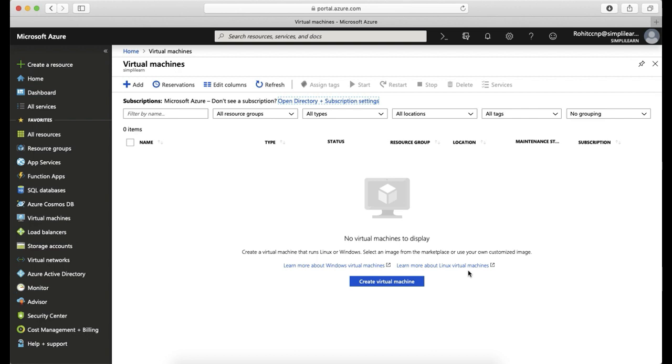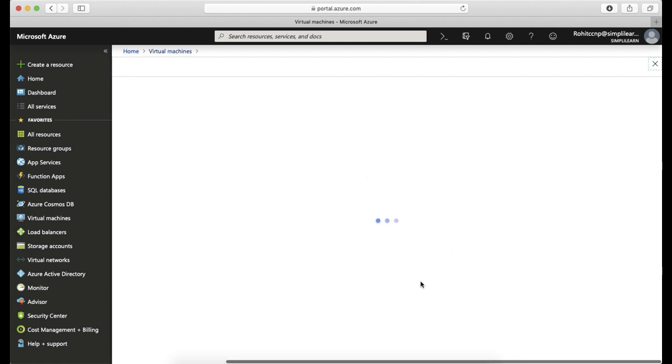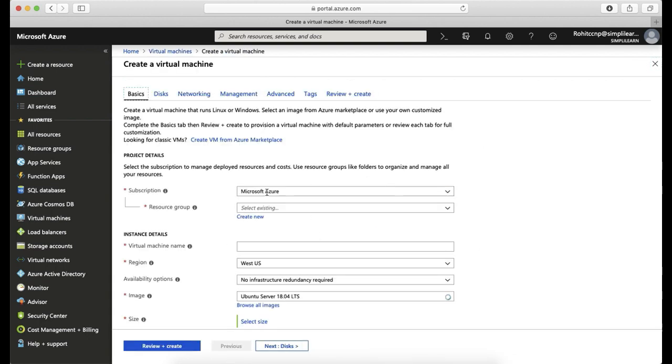So to save that time, we can create a virtual machine in 5 to 10 minutes. And even with the image that our company uses. So it's very easy to do that using the point and click kind of interface here on Microsoft Azure.